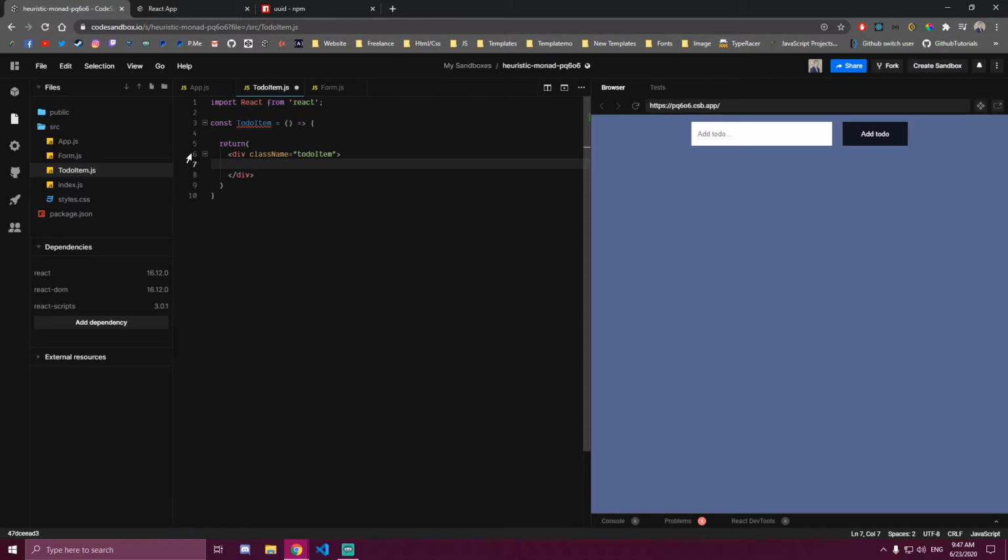So we're gonna have a paragraph, which is gonna be the thing we're adding through the input, and we're gonna have an X icon. In my case, I only have a span, but you guys should probably add an icon for the X.